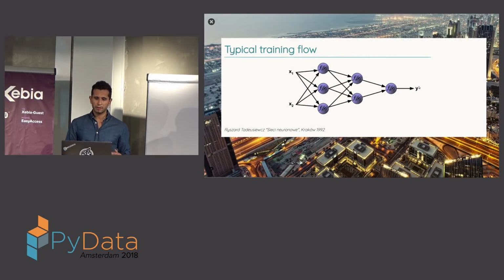So what is the typical flow for implementing these deep neural networks? Let's take this example. In this example, we have 2 inputs. We have the first hidden layer made of 3 hidden units, then connected to 2 hidden units, and then we have a single one. This can be some sort of regression or also some sort of classification, depending on the function that you put on your output layer.